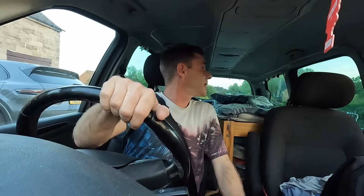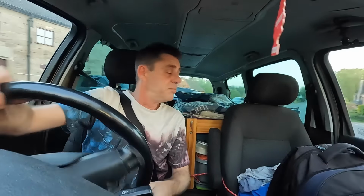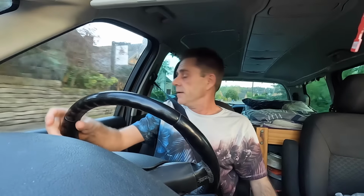Good news is, we're nearly at the spot for the night. It's only a few minutes away, and I'll be honest, we have stayed there many moons ago, but when we stayed there, we got there late, it was dark, it was foggy, and we got accused of dogging. So hopefully, that won't happen tonight, and also, we'll get a bit of a view, because we've got about 45 minutes or an hour's worth of light. Like I say, we're pretty close, about 5 minutes away.